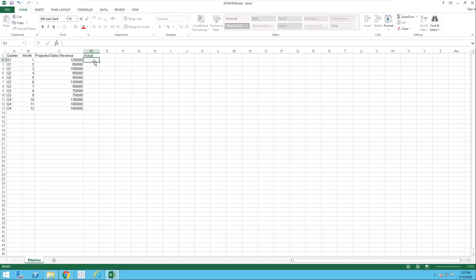Actual, and I'm just going to put a number in each column just to fill it. 0, 1, 1, and 1, 2. So I've updated the Excel file. When you update an Excel file, your brain needs to kick into overdrive and say, what type of change am I making? Because it makes a difference how you update. I'm going to give you a hard, fast rule to keep you out of trouble. But I'm making a structural change.